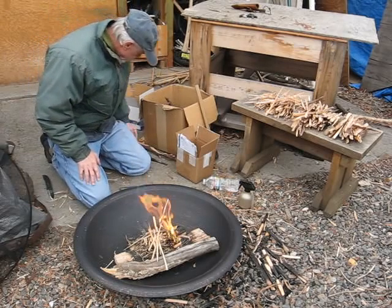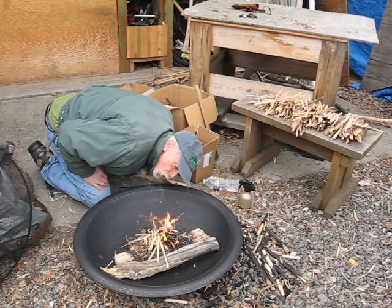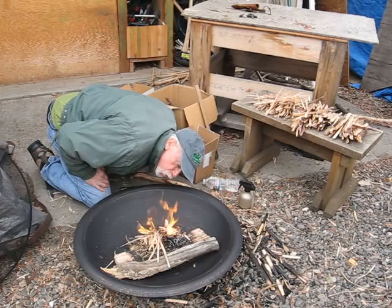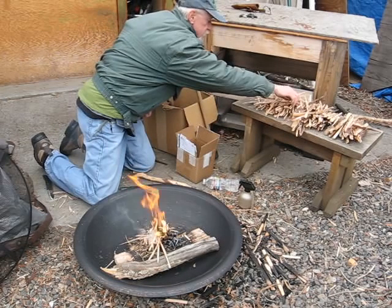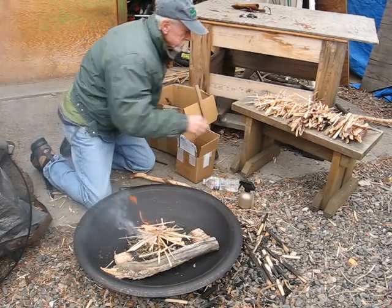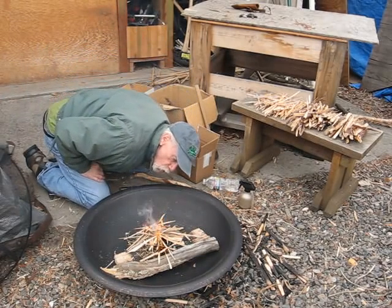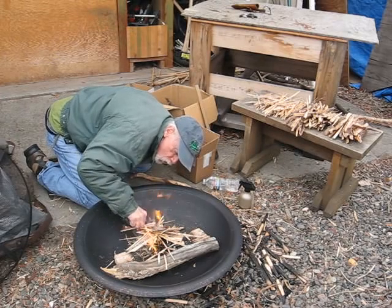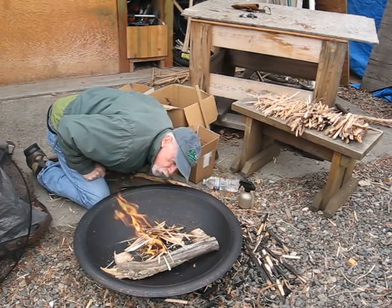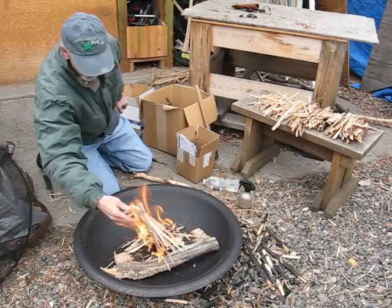In the fire, you always have to not assume that it is just going to go because the flame gets going. You have to have oxygen and the right amount of fuel. I got three times the amount of prep again, which I say was the hardest on this incense cedar because of the shape of the wood and the knots in it and what not. It was a real pain to tell you.